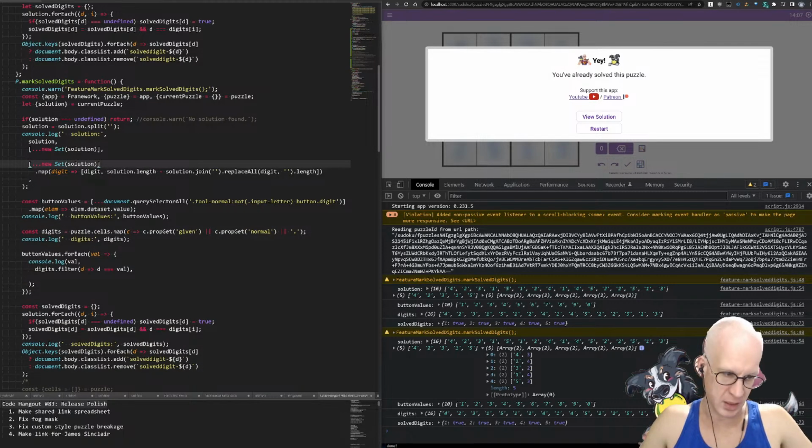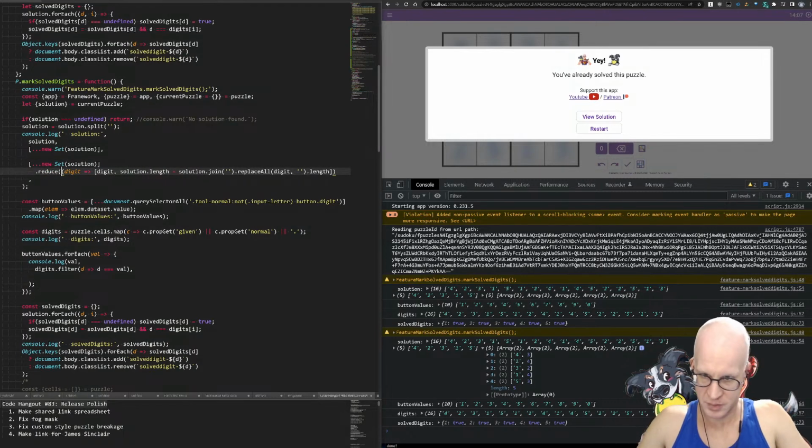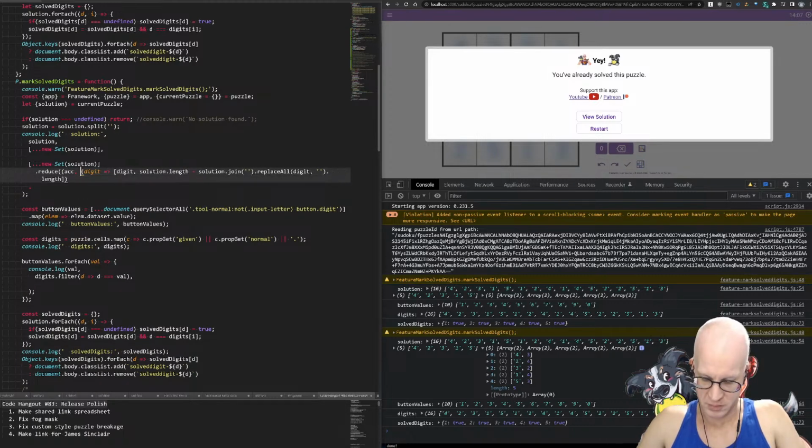So we'll do a reduce, accumulator, current value, Object.assign, accumulator, then it'll be just the current value referenced to the count, like that.